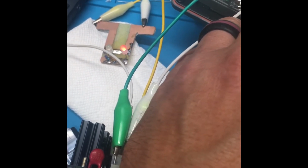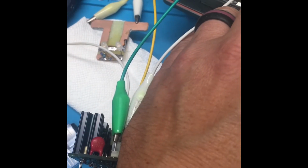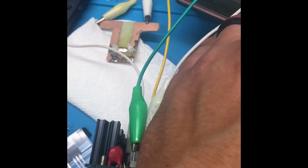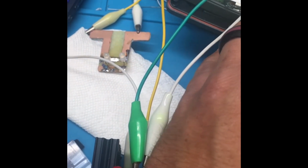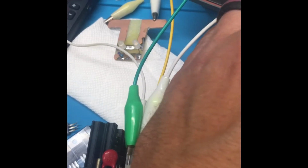Excellent, excellent. So now we got that other side that we lost originally. The reason is that power transistor was gone on that side, so there was no power going to that side of the motor. So basically what it does is the motor changes polarity depending on the orientation of that compass. That's all it does. And it looks like it's working properly now. Just perfect. We're going to get this thing back together.